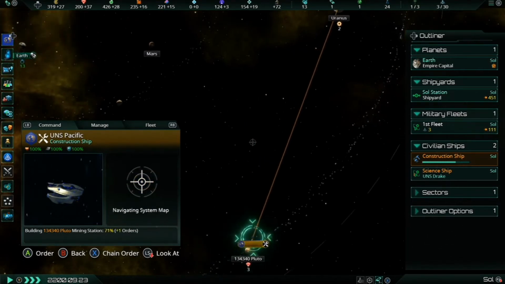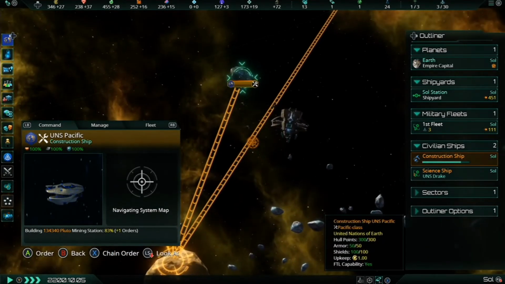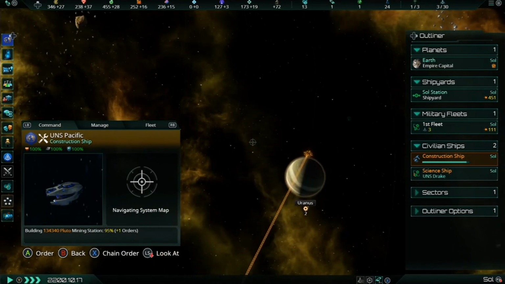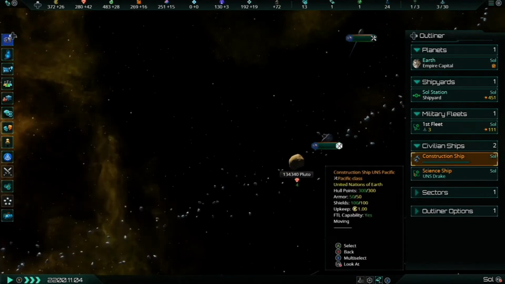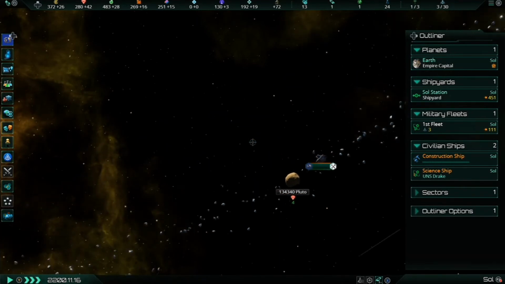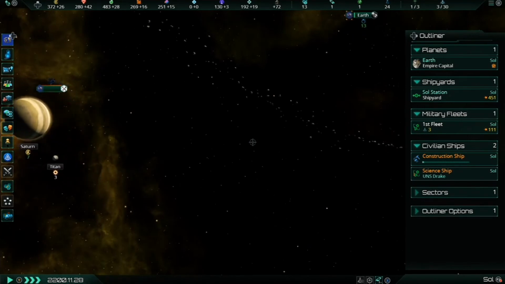Now you can see that the construction ship is still completing construction of this mining station. But as soon as it's done, it will fly over to the planet Uranus and construct this research station to improve our science output. So it's actually finished constructing that mining station. You can see that we are now getting more minerals per month added to our stockpile. So that's one way to improve the generation of resources.